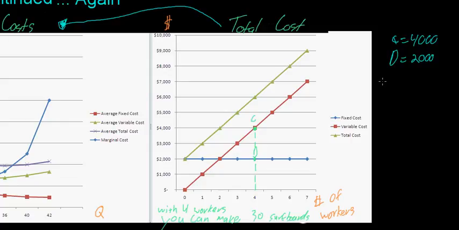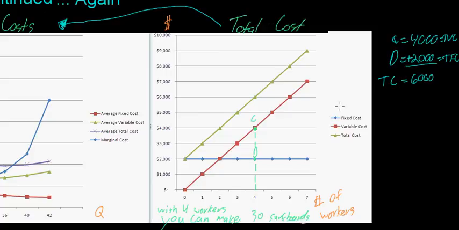The first thing that I want to find out is what is total cost. Well, we know that point C is on the variable cost curve, so point C is also equal to total variable cost. And then point D we know is equal to total fixed cost. And then we know that total cost is just total variable cost plus total fixed cost. So it's 2,000 plus 4,000. I'm just going to put a little plus sign right there, and we're going to get 6,000.